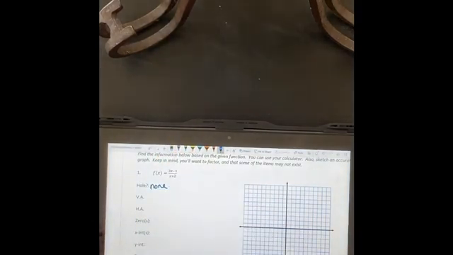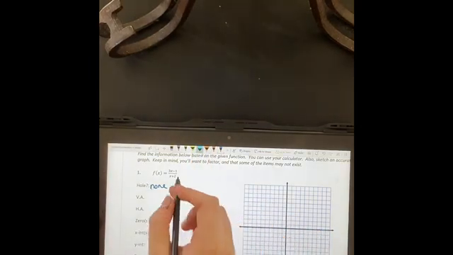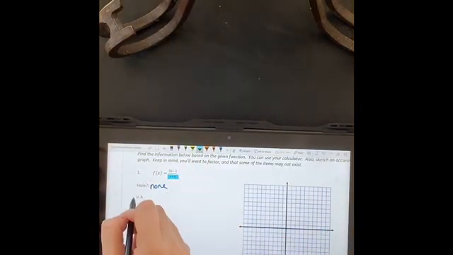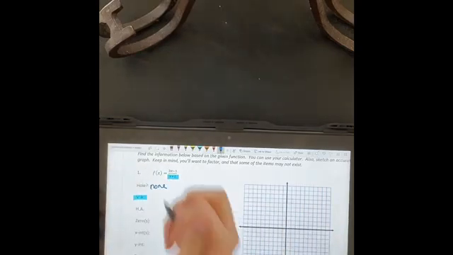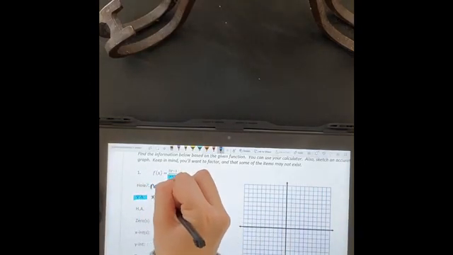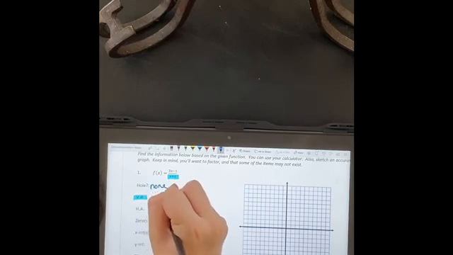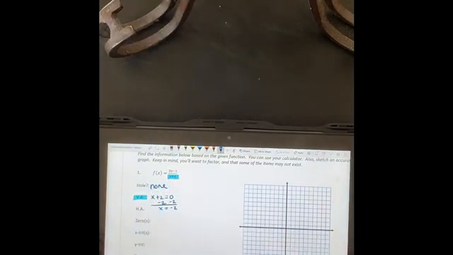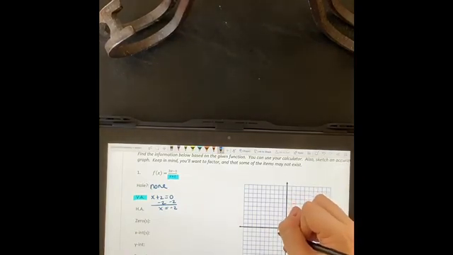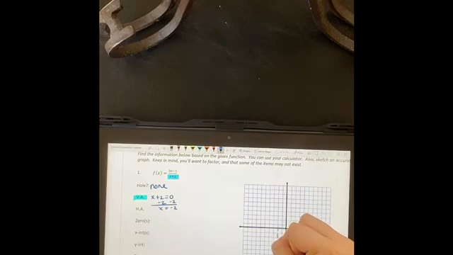Okay, now moving on to the vertical asymptote. The vertical asymptote is what's on the bottom, so x plus 2. What you're going to do with that is set it to 0. So x plus 2 equals 0, minus 2, you solve for x, so x equals negative 2. That means we're going to draw a dotted line at negative 2 on this graph, so 1, 2. We're just going to draw a dotted line vertically.